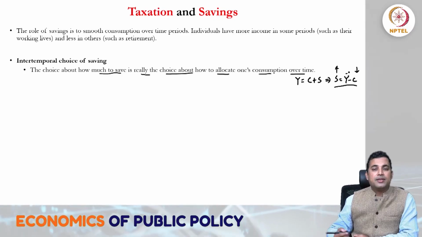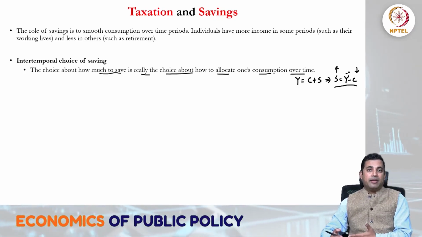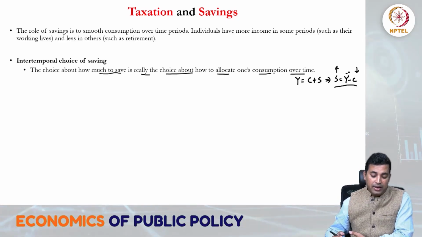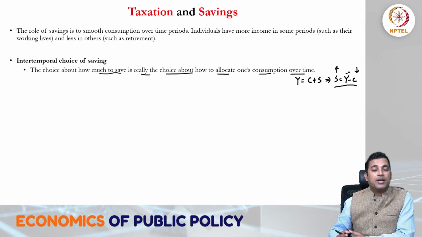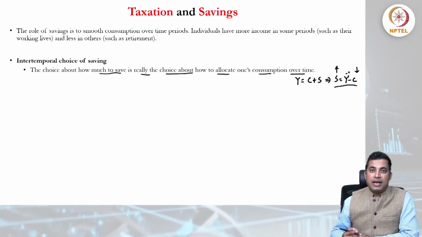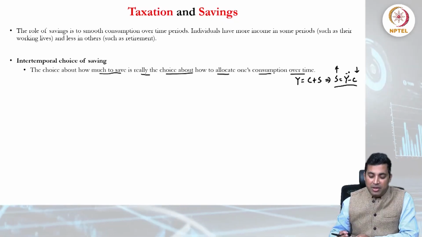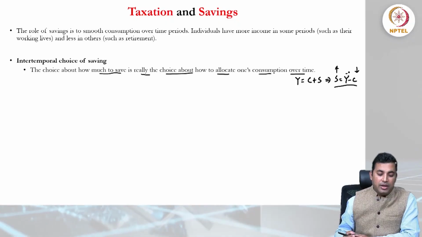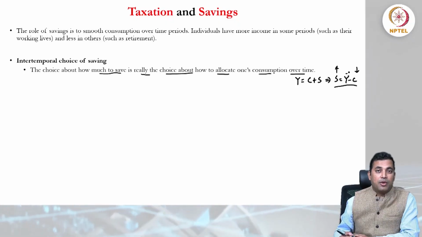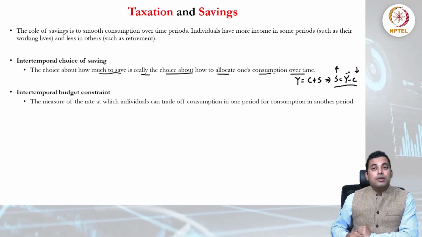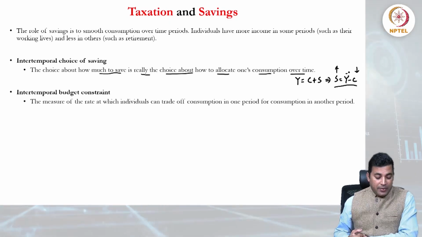If income is increasing, then proportionately savings will also increase, because we already know that savings and income are positively related. So savings behavior actually depends on consumers' consumption behavior. This is what we are trying to understand in the intertemporal choice of savings. When we are talking about it, we are actually talking about the choice of consumption. So how is it actually related?